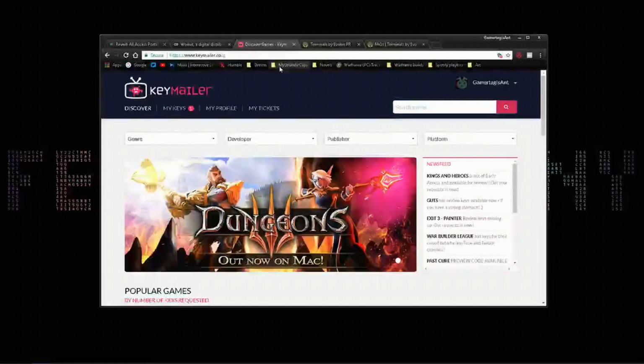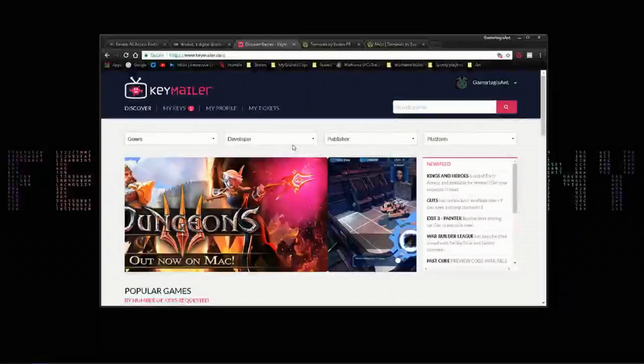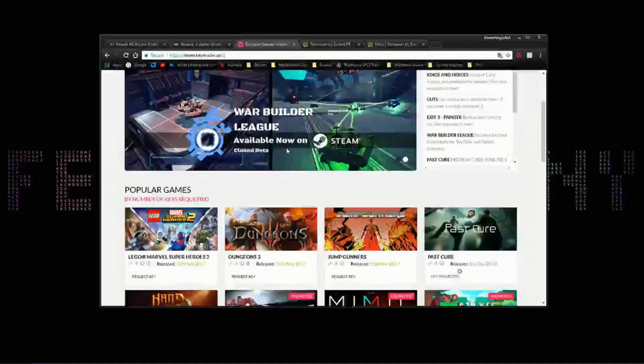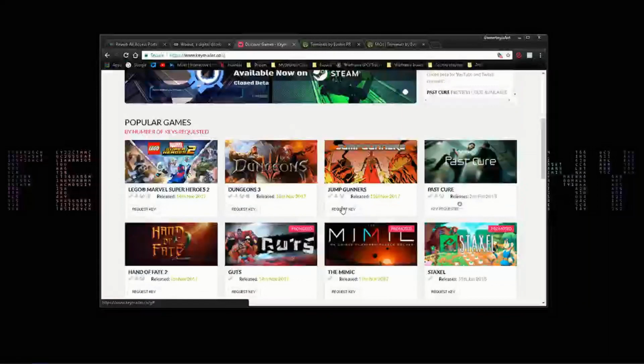Another option you have is one that's actually been around for a while, and this is called Keymailer. This one is a little bit different from the two previous, especially different from Woovit. They go off of a request and reject system. So you request a key, and then at any point in time, it could be a day, it could be 4 months, which sadly does suck.